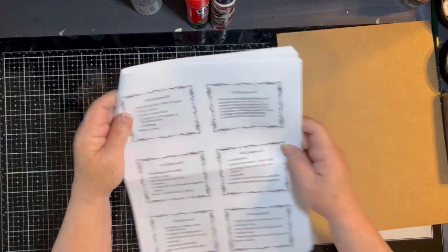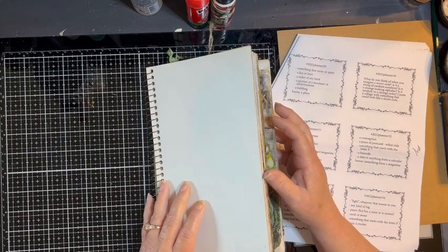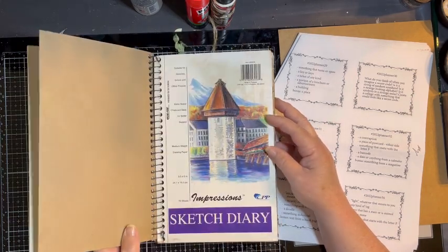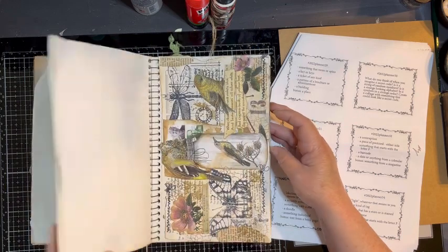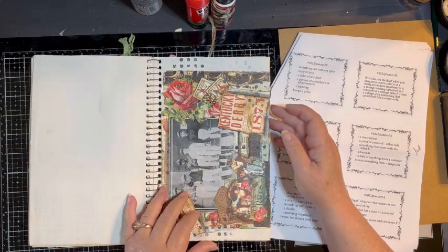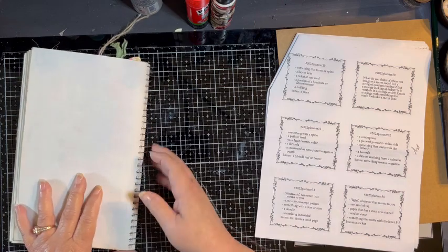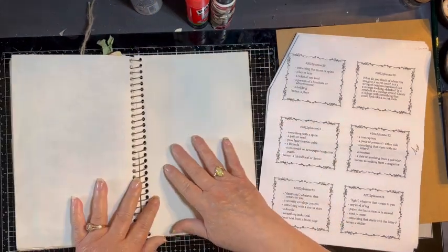Like I said, we're on week 31, and I have been doing mine in just a regular old sketchbook. There's nothing special about it. It's just a cheapo sketch diary, and it's 9.5 by 6. This is a pretty good size for me to work in for these collages. And I have done all of these. They're all available in a playlist on my YouTube channel if you want to see any of the other previous collages. And this was last week's. I'm going to flip this open so I have a flatter surface.